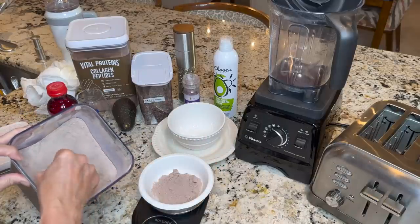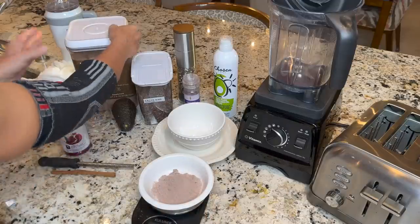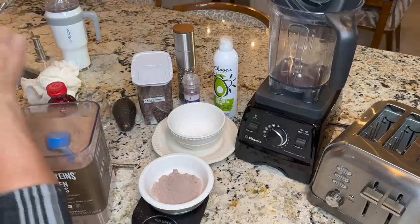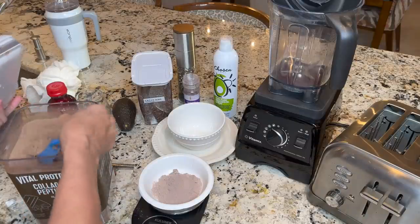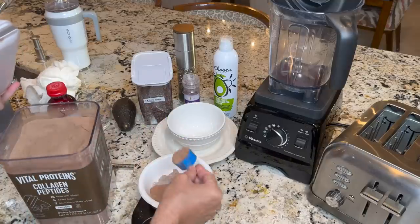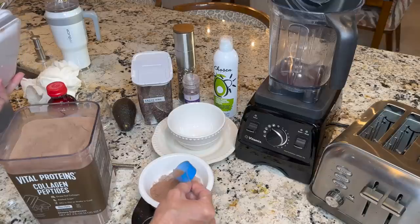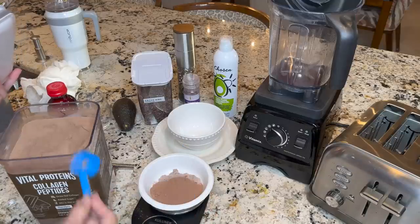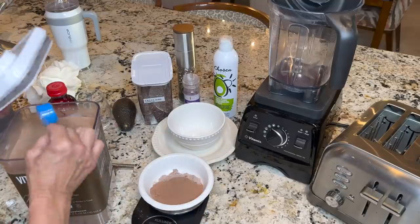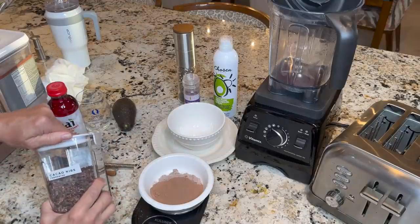So I am making my protein shake, and I measure everything out. And I'm sorry, I don't have the scale visible as to the grams, but I do post at the end of this recipe a little picture to the left you'll see, and it will give you all the grams. So this is my Vital Protein powder. And I also put in my actual protein powder, which gives me a lot of protein because I am not a big meat eater. So I do supplement every day, once a day, with my protein powders.